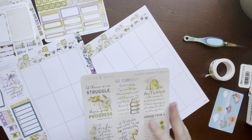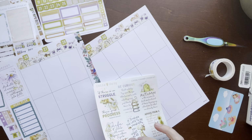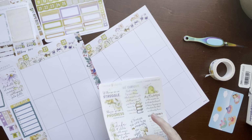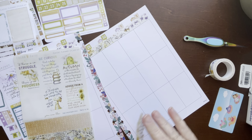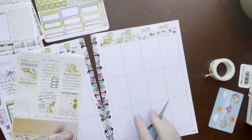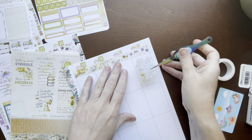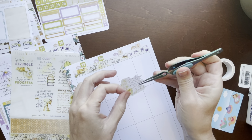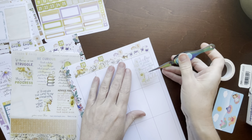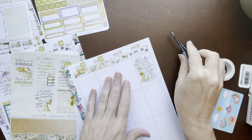I like this one. It says, "Life starts all over again when it gets crisp in the fall." I like that. It's pretty. And this is clear. I think I'm just going to stick this, I'm going to do my full boxes at the top. So I'm going to do this one right here all by itself, because it doesn't need any embellishment, I don't think. It's just so pretty.